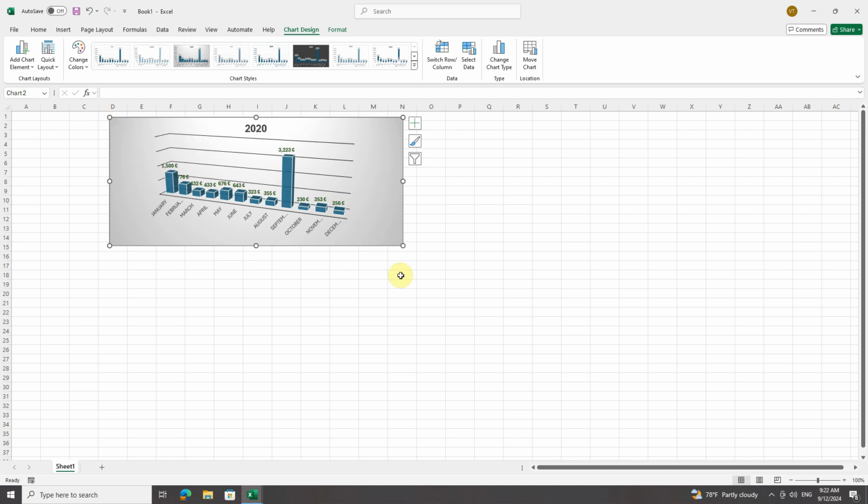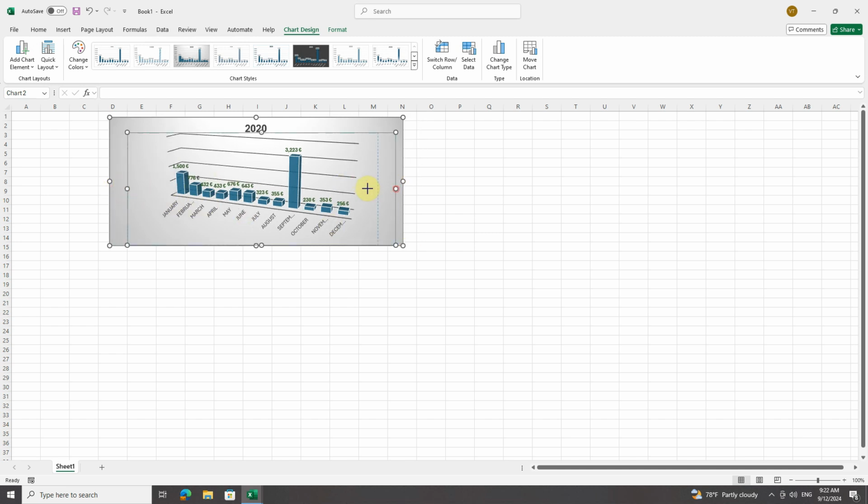I want to emphasize here that you should use the chart's handles. I will click within the plot area and see that there are handles concerning this specific area. If I'm interested in changing the size of the entire chart, this is done with the external handles. These handles inside will change the size of this area of the chart.